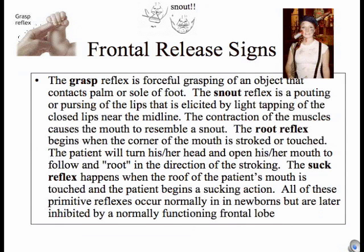There are also, when you have big lesions of your prefrontal cortex, usually bilateral, what are called frontal release signs, and these are certain reflexes that you had as a baby, or that you're usually trying to inhibit. These include the grasp, the snout, the root, and the suck reflex. And you can read this, but when people have huge bilateral prefrontal lobe lesions, or say in the case of Alzheimer's disease that's completely demolished the prefrontal cortex, these frontal release signs come back.